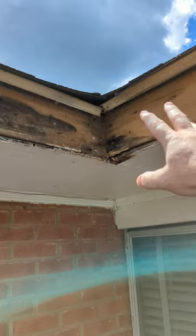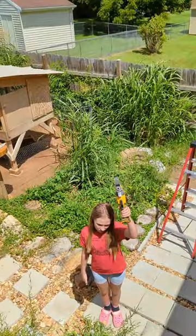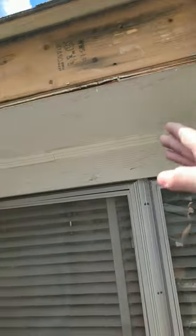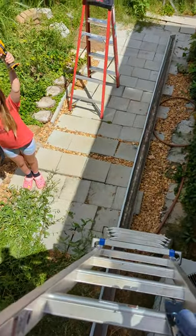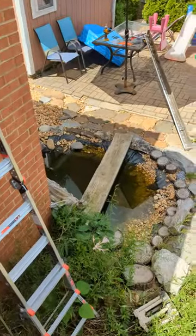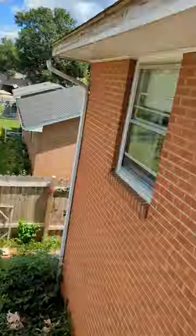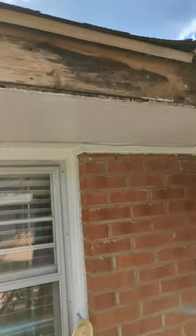This is where the mold, fungus, and wood rot was. I just cut the piece of wood out here with the multi-tool — a 90-degree cut right here and here — and I'm just going to replace that wood and everything's going to be fine. Then I'll put the gutter back on, which was a pain to take off but it had to be done. I also bought a rivet tool so I'll be able to put this all back together easily.